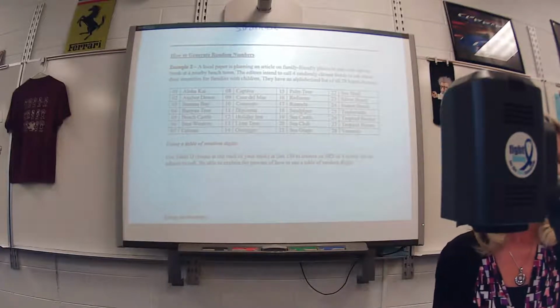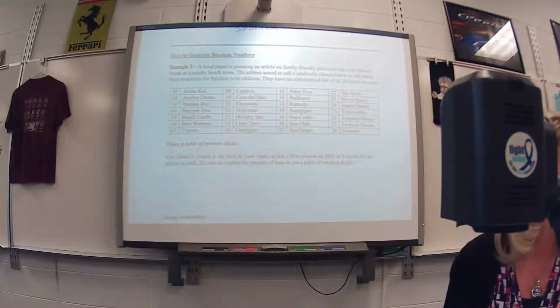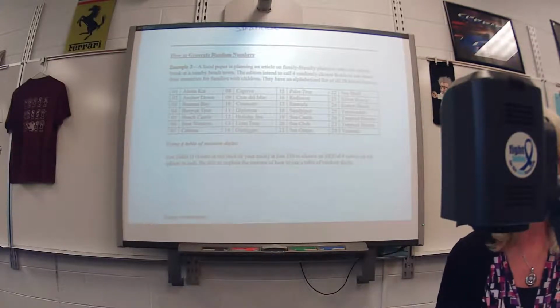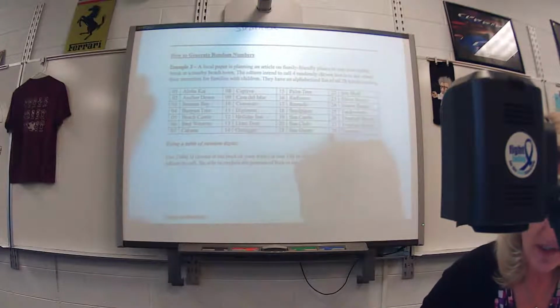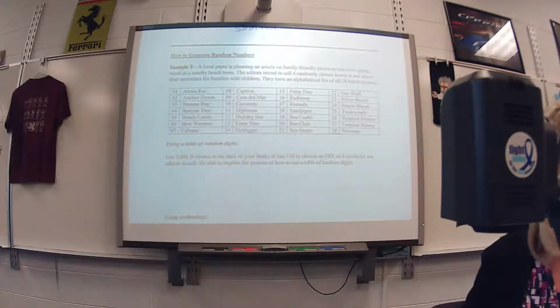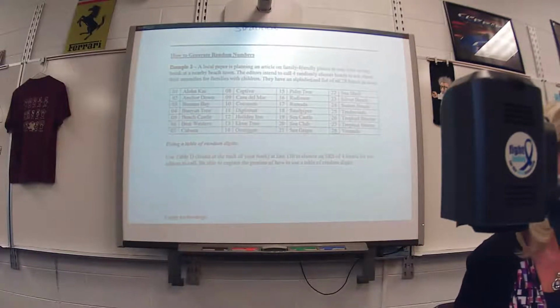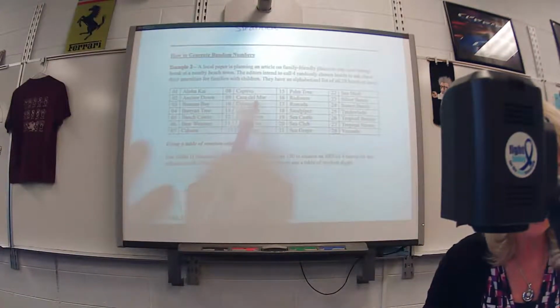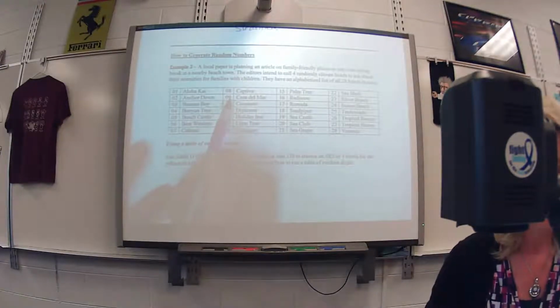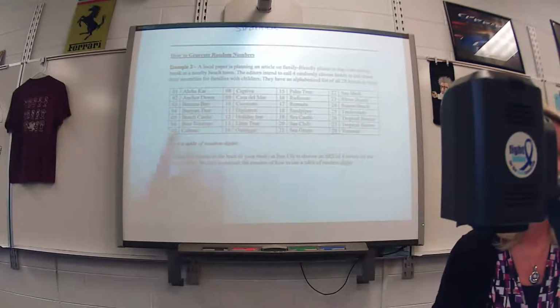Here's the part that people mess up. On the random number table, the number of digits has to match. So you have to go to the last one in the list, 28. The number 28 has 2 digits, and therefore everybody has to have 2 digits. And that's why Casa del Mar is not just called 9, it's called 09, okay, 08, 07.